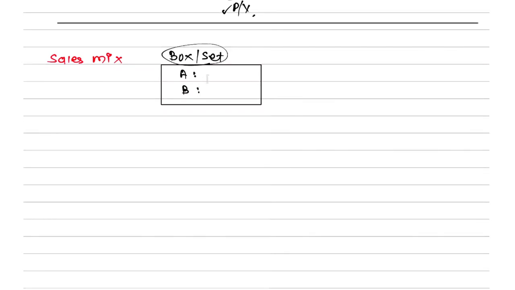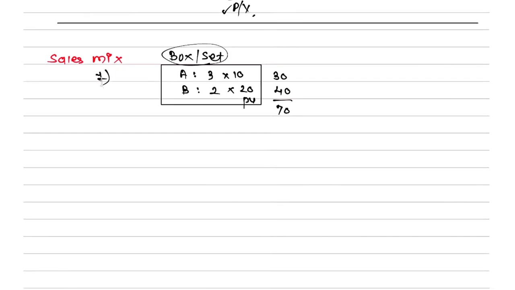I sell, let us say, 3 units of this, 2 units of this. So how many units do I sell? 5. Let us say here I get 10 rupees and here I get 20 rupees. So kitna ho jayega ye? 30. Every unit ka tha ye. So 20 into 2 kitna ho jayega? So you get kitna rupiya? 70. So when you sell that one box, it is like there are various combos, celebration ka package or anything, we can say Gillette and uska blades and all. So yahan pe A and B ka some ratio is there. You get 70 rupees from every unit or every box or every set, I can say.